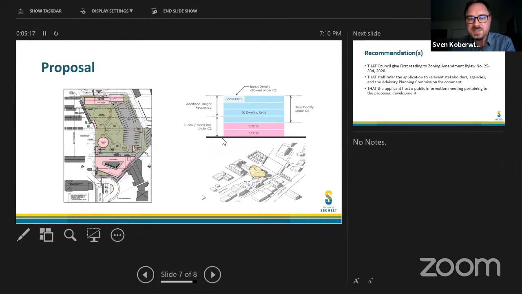Again, a few clips were provided by the applicant showing the density bonus portion, as well as the 6 stories and the community services portion on the first 2 floors. And some initial renderings and building massing models have been provided, although these are just preliminary at this point. The building envelope, like I say, is quite constrained due to the BC Hydro right-of-way, but the maximum height will be limited to 20 meters as is currently proposed.